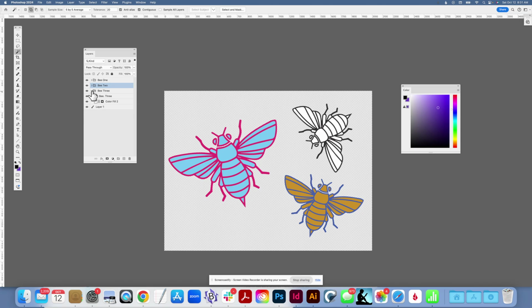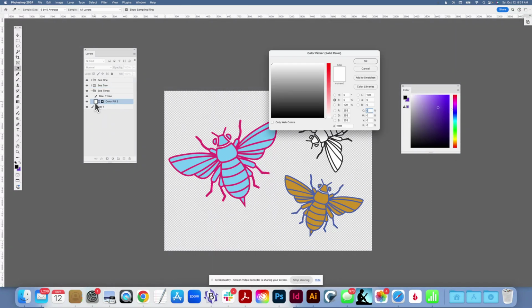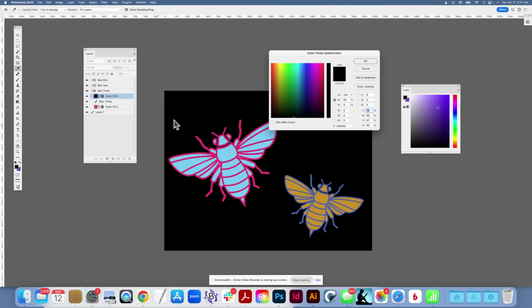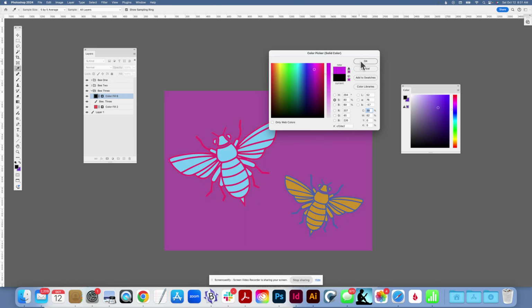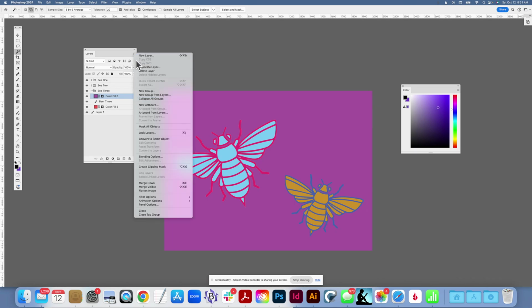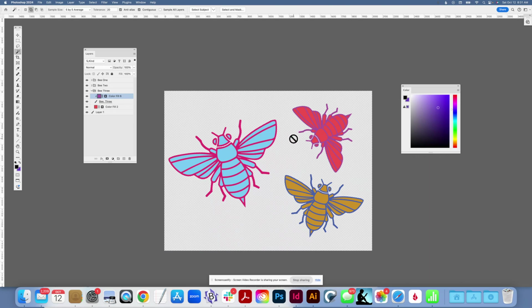Last item, wake up, same thing. First change the fill color. And then while you're actively in that line art layer, you're going to create a solid color. Let's go with something purple maybe. And then while you're still selecting that, you're going to go up to the hamburger menu and say, create a clipping mask. So it's really just clipping that color to that bee.